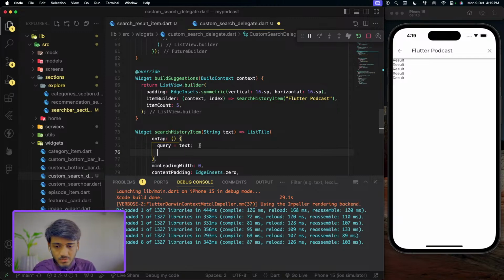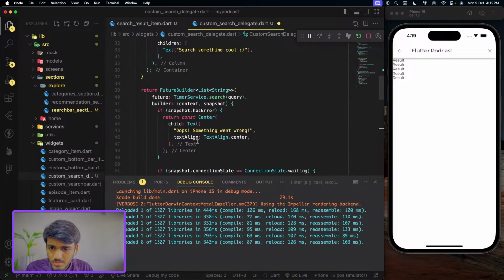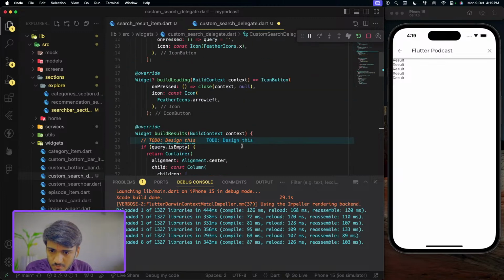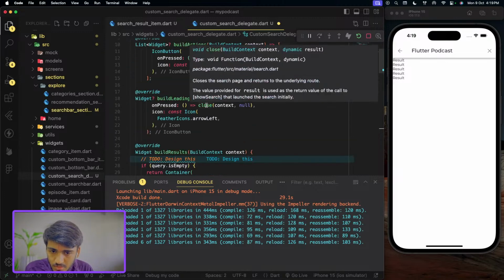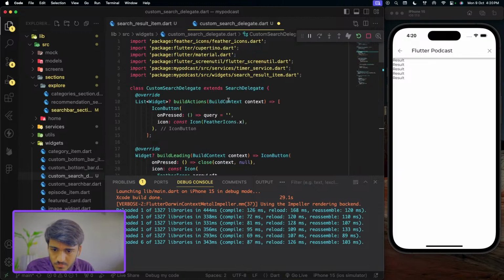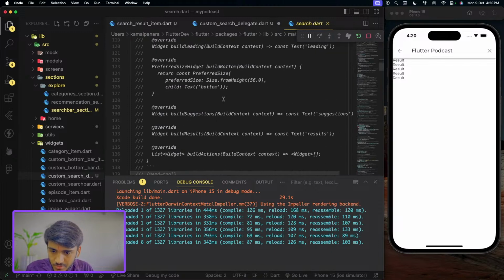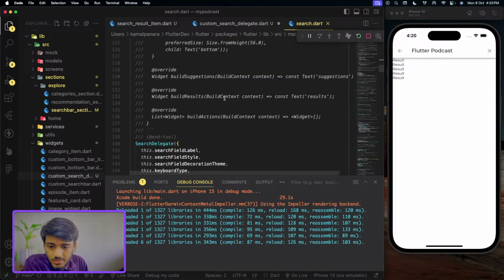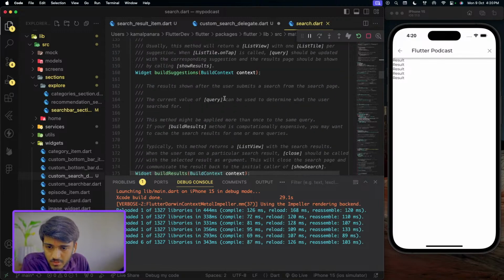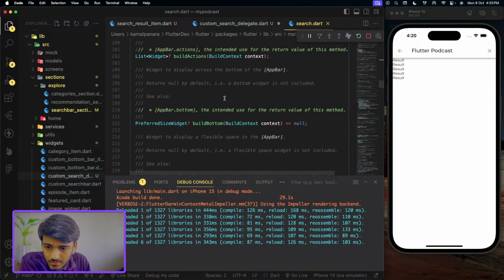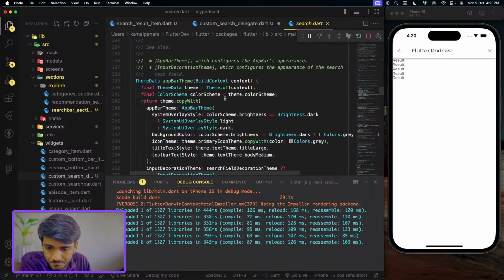Okay, so now what I was doing, let me complete that thing first. We need to take a look at the search delegate for more functions. I believe there is a function which we can directly call to hit the search results.